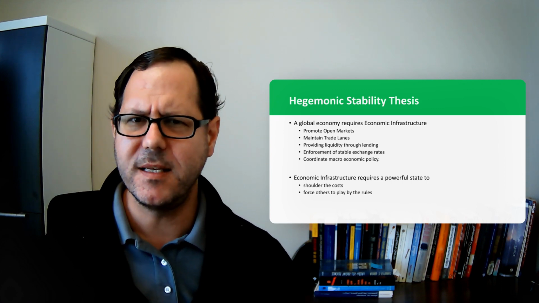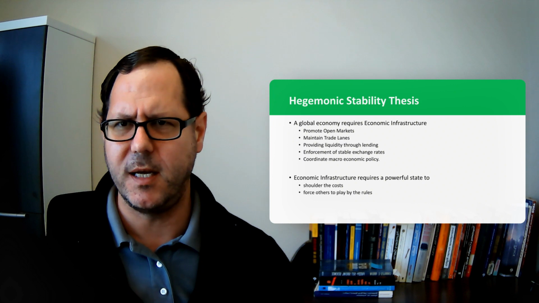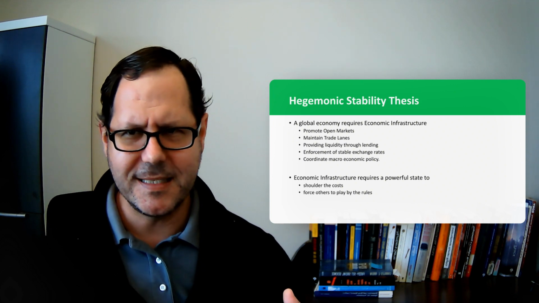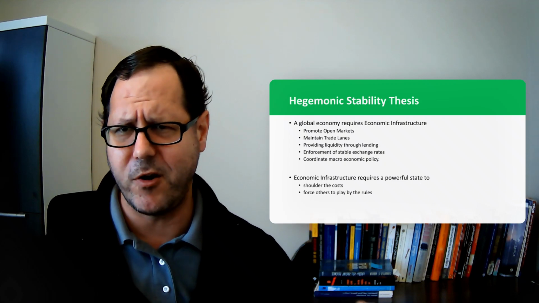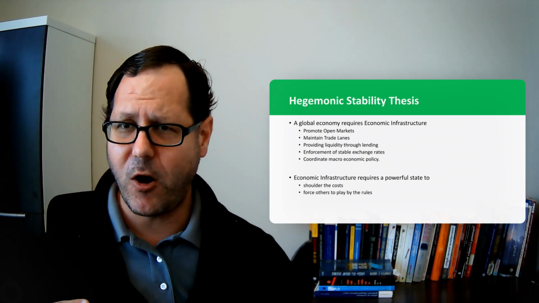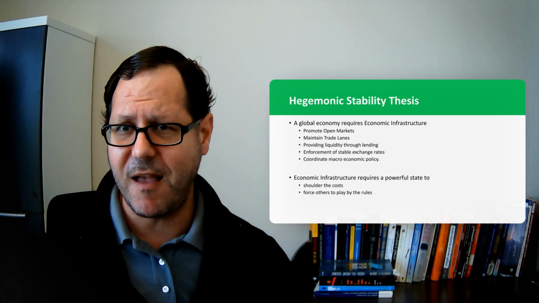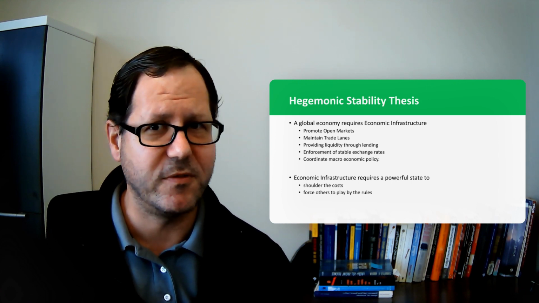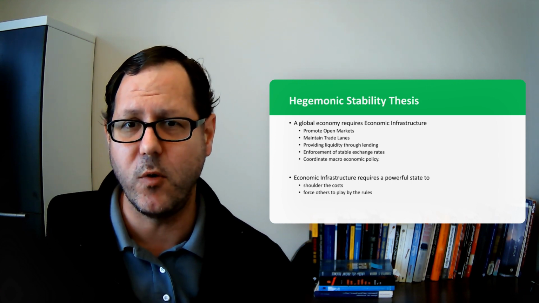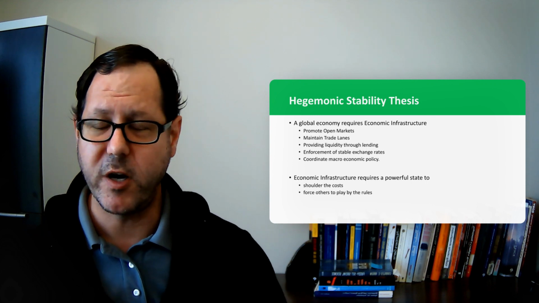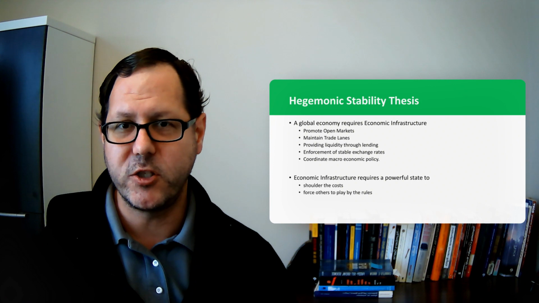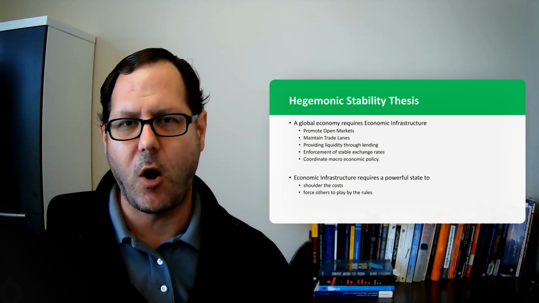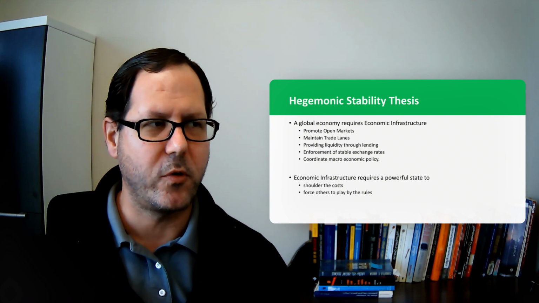You need some mechanism to create predictability in exchange rates. So ideally, if I take my pounds and I turn my pounds into dollars, my dollars into yen, and my yen into euros, and then go back into pounds, are the exchange rates stable enough that I will still have something that looks relatively the same in terms of value by the time I've gone through all of those exchange rates? And if exchange rates are fluctuating wildly all over the place, or we don't know what exchange rates look like, it's going to be really hard to do business across borders.